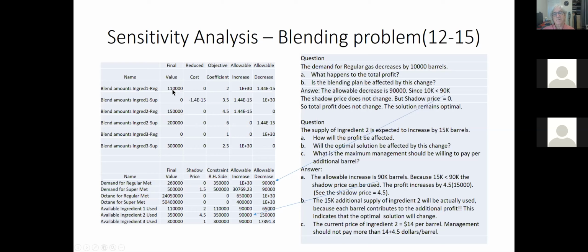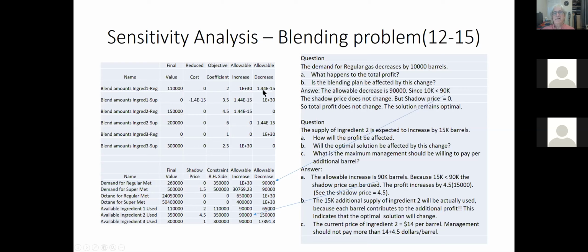And the question is, how come? If this $2 per barrel increases to 20, it's 10 times more. Still, you are going to only sell 110, only mix 110 barrels of ingredient 1 to sell as regular? Why not more? The answer, you don't have more. This is the supply. So you are already at the maximum allowed, which explains why this can go to infinity, nothing will happen to the solution. But if this is the case, there is not much I can do with you on that.